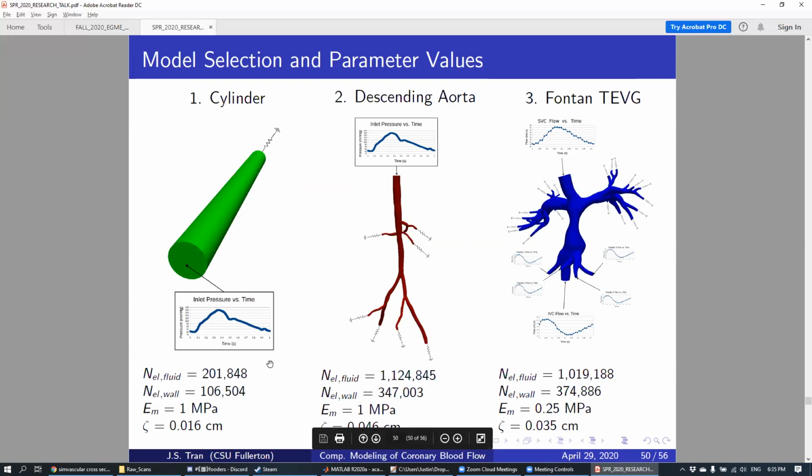To run these simulations, I use a specialized research software. Because of that, I could crank up the element count to be much higher than ANSYS can handle. So you can see here I have element counts in the millions, or at least in the 100,000s. Normally, we wouldn't be able to get this with ANSYS. And from here, you can see the other boundary conditions that I apply.